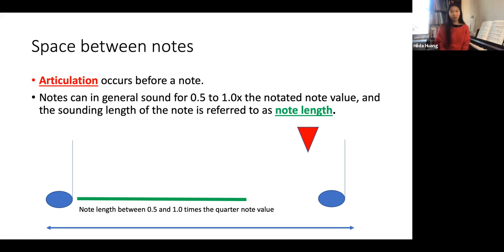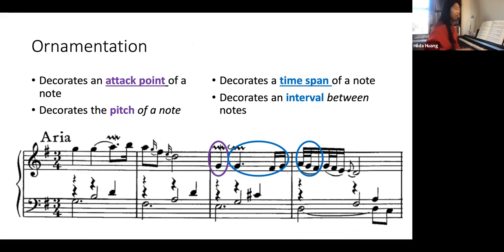One thing that I've really learned from historical performance is to conceive of articulation as a space that happens before a note. I'll keep on doing the aria to give you a little bit of an example. I'll play the first 4 lines again, so I'll go back to the example so you have the music. I'm going to articulate before the third measure.